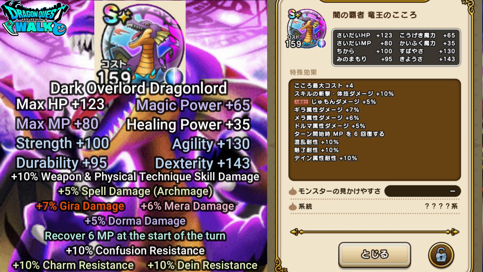Now, before you recovered 3 MP at the start of your turn, now it's going to go up to 6 MP. We still have plus 10% to Confusion resistance, but we also have plus 10% to Charm resistance, and also plus 10% to Dane resistance. So this is actually pretty good. I will probably be using this. So going to go ahead and lock this in.